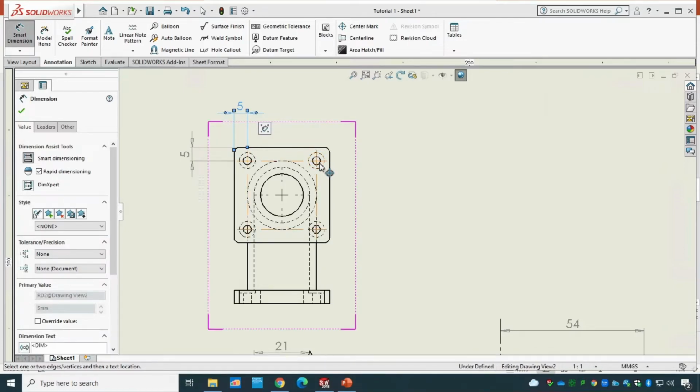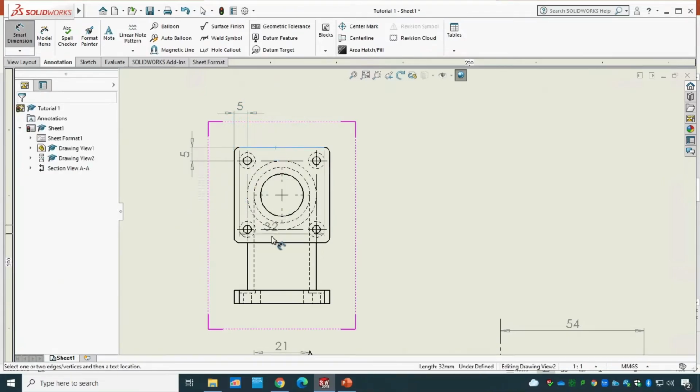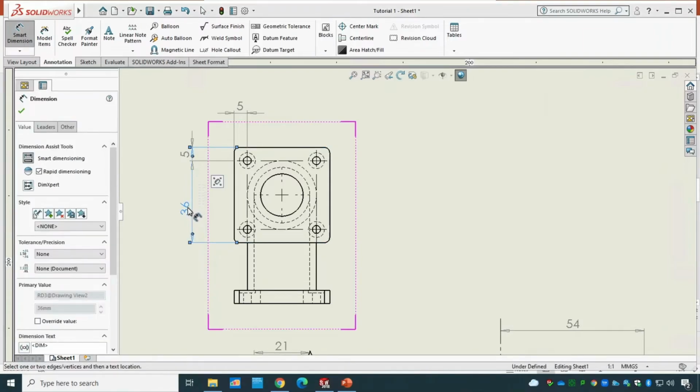And for that one I'm going to use the automatic one. Let me quickly do this one, which is the distance between this one and that one is 36. So as I said, you can leave it like that, or you can bring it closer to each other, but this time because it's the overall length, it's better to bring it outside.